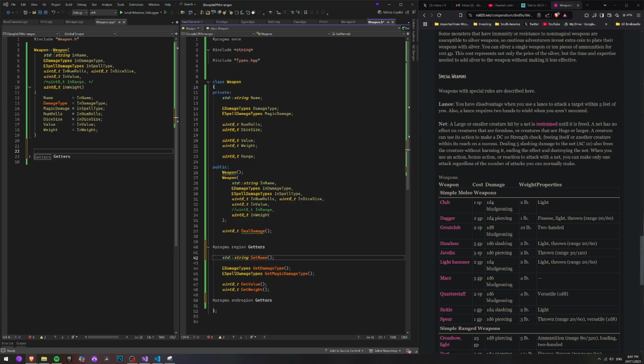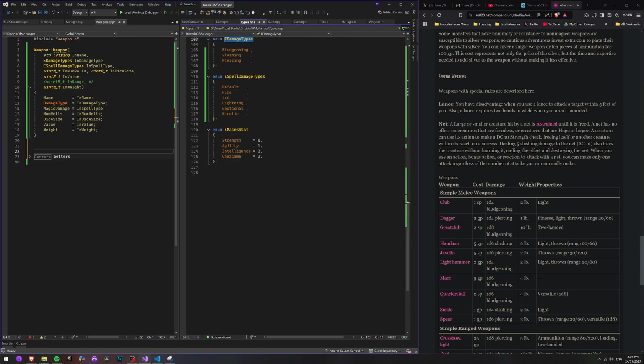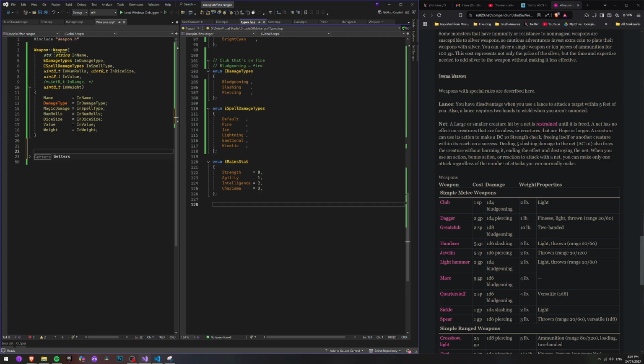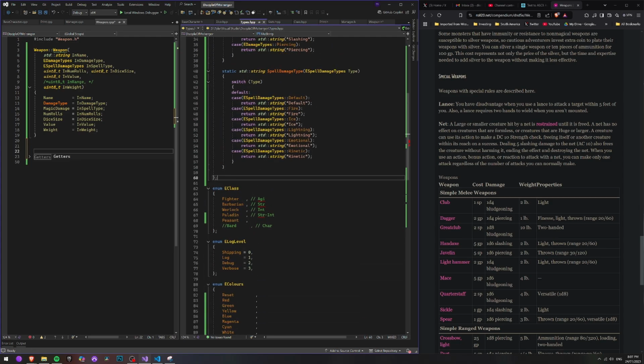So I do need to create a struct called damage. Okay. Damage types. Now we're going to need another struct. So we have damage types, but then we are also just going to have this struct called damage.